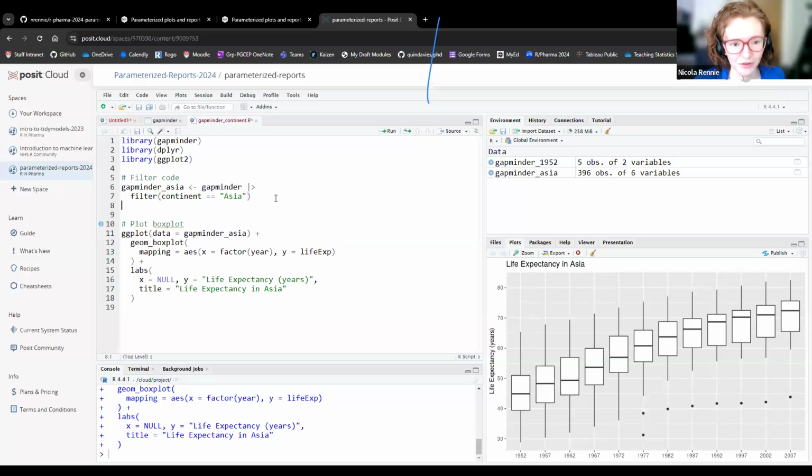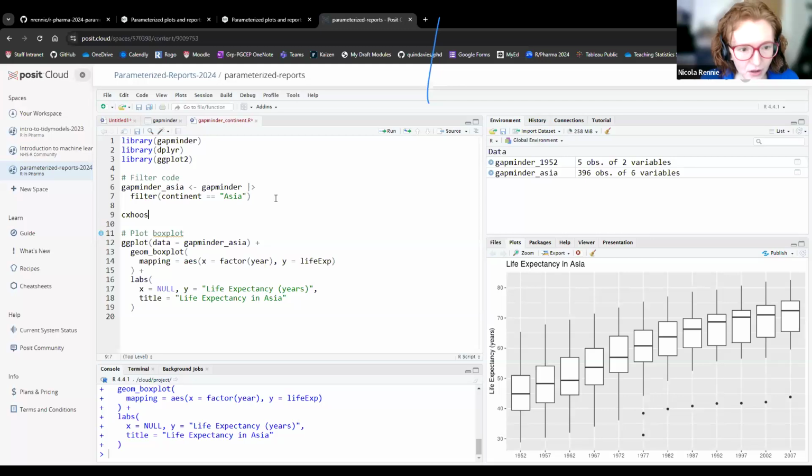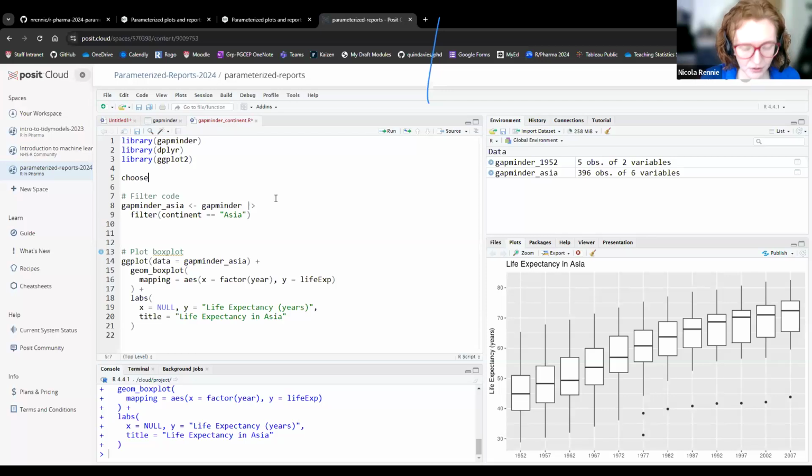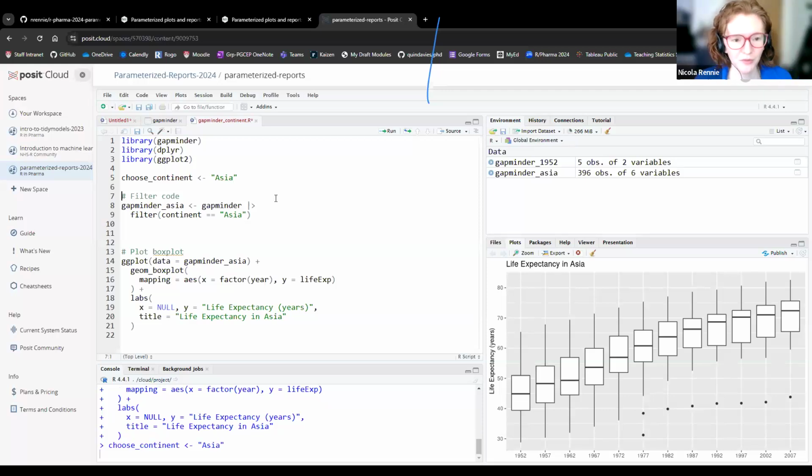That's the main parameter we have. So I'm going to start off up here, creating a variable called choose continent, and I'm going to give that the value Asia. I'm basically going to recreate this plot, but using parameters instead.